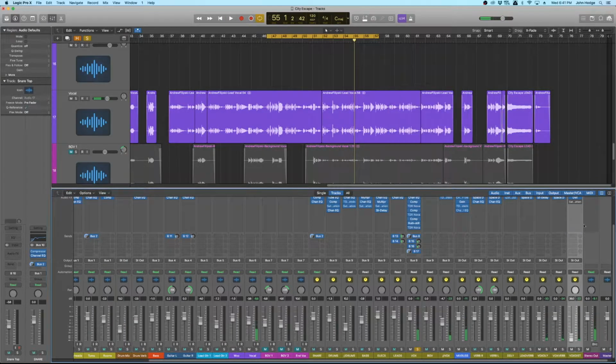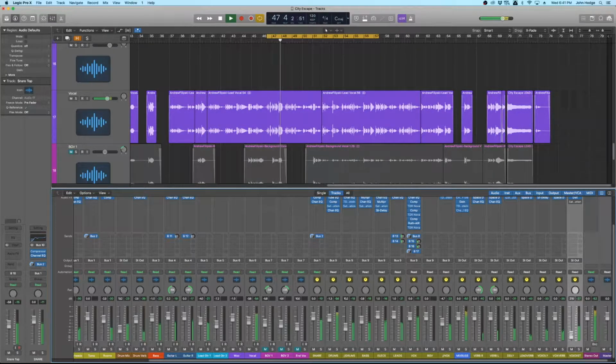Okay, I think I kind of like the first distortion plug-in. Let's try it in the mix and see if we like the grittiness and the grunginess we're adding to our rock song here.